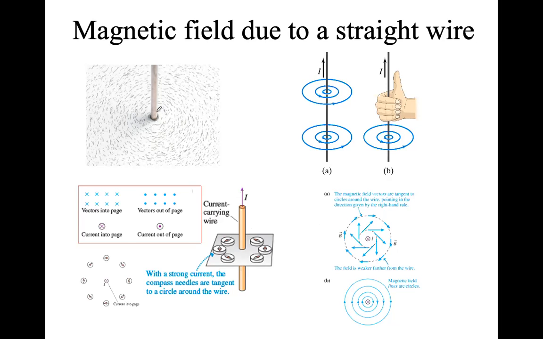This was work done by a guy named Oersted in the early 1800s, and he's envisioning a current-carrying conductor right here, a wire that he's hooked a battery to, so that the current is moving in the upward direction. And what he quickly saw is that the filings created little circles going around the wire.